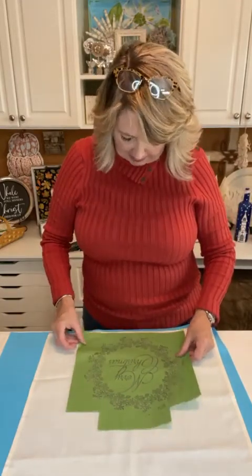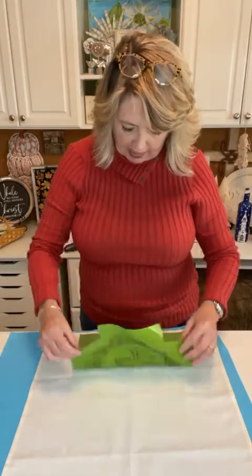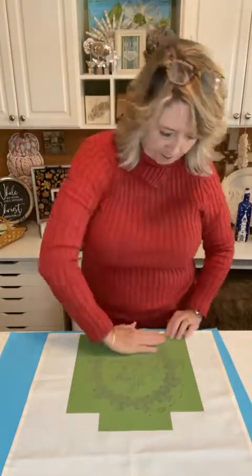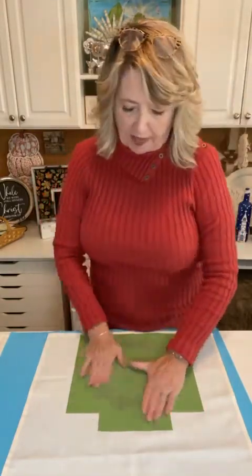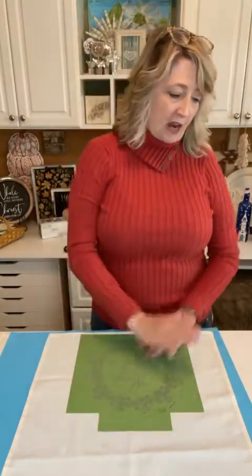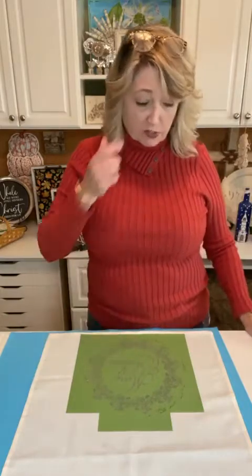And I am just eyeballing this to see where to put it, and then I'm pressing it down really well. Okay, these stencils from Magnolia are washable, they're reusable, they have a little stretch, they're adhesive, they are like a really nice fine mesh. They're great. They aren't going to scooch all over the place. I just really like them.